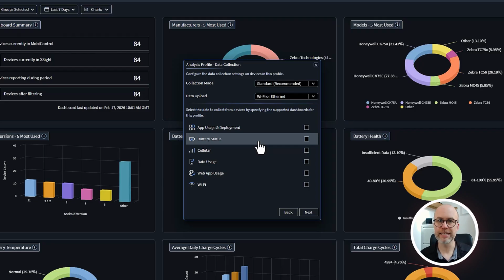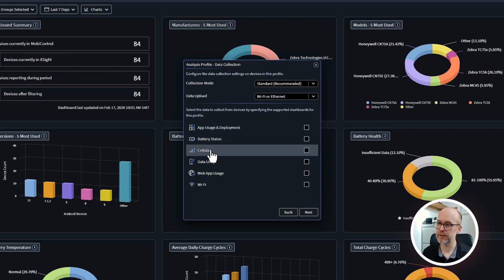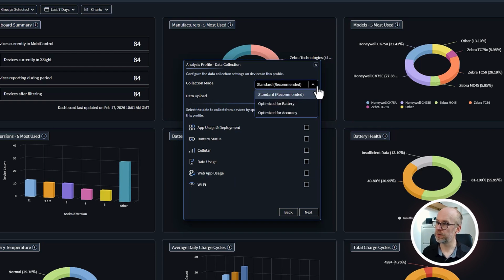For example, if my device is at 95% battery now and a collection occurs, if 15 minutes later the battery level is the same, another collection will happen. If 4 minutes after that my battery level drops to 94%, that will be an event to trigger an earlier collection. And these will all vary dependent on the specific context: cellular, data, web app usage, etc. Now the collection mode can vary, optimized for battery, meaning that raw data will be collected less frequently, or optimized for accuracy, more frequently, but please note this has no bearing on the data being sent to the SOTI XSight server or visible in the dashboards. It's just looking at the raw data collection for the SOTI XSight agent.